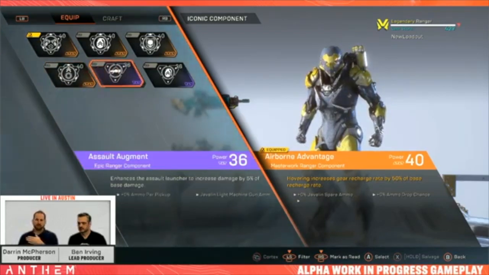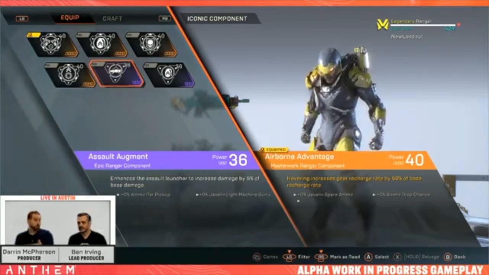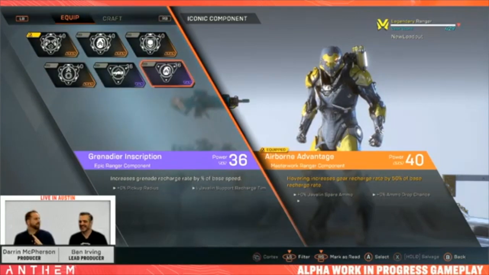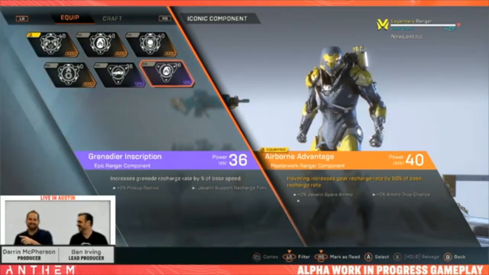And then I pulled in a couple things that were really good, epic versions of my standard pieces, because I want my assault launcher to do more damage, and that 5% is actually higher than that. It's a bug with the value. And I want to throw out as many grenades as I can. Clearly, we're trending that way. Yes, you got to trend. So I want the recharge rate as low as possible.